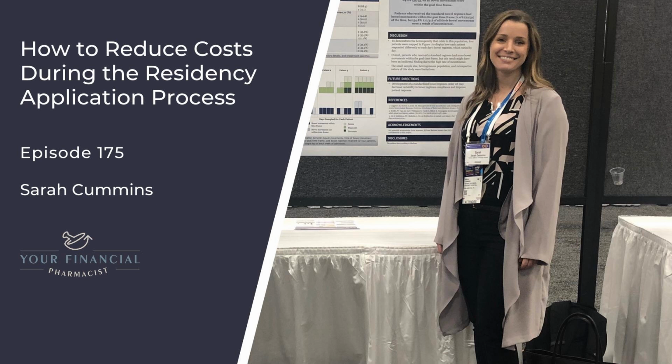Additionally, if you're going to be traveling for several hours to wherever your interview site is, a lot of people use toll roads. They're much faster, it saves time, but it costs money. There's this website called tollsmart.com, and you can use it to calculate toll fees anywhere in the country. You just type in your start address and then your destination address, and it'll show you the route that you would take using toll roads to see how much money that costs, because who knows how much toll roads cost off the top of their head.